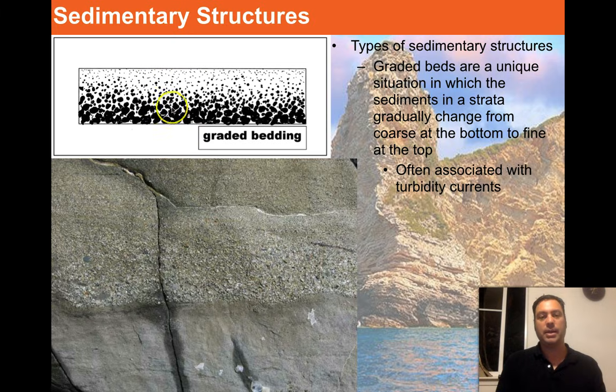So if we see graded bedding like this, that usually means that we're looking at something off the shore and a turbidity current, one of those submarine canyons. And look, here we actually see one in real life. Nice gravel sitting right here, and as we go up, it gets finer grained. And it's sitting on top of a layer of fine grained stuff. So down here below it undoubtedly is another turbidity current. We just don't see the bottom of it here. But here we see that transition. So this was probably a pretty violent event that actually deposited this originally.